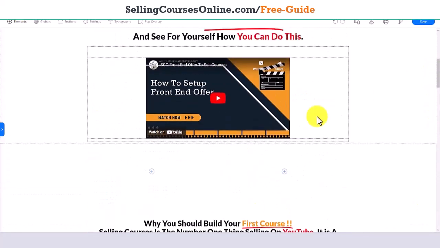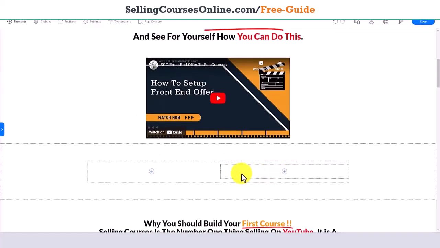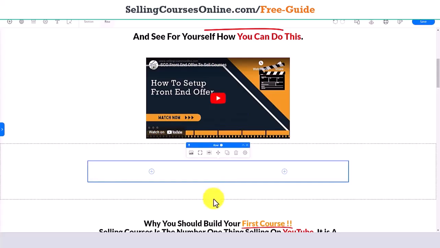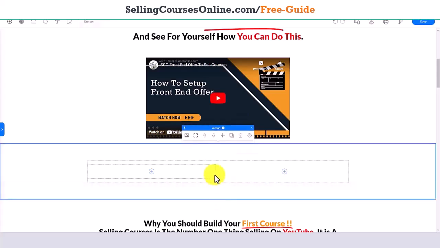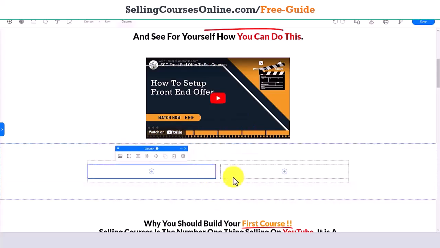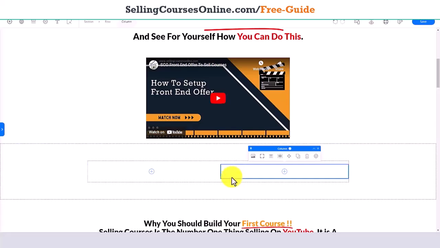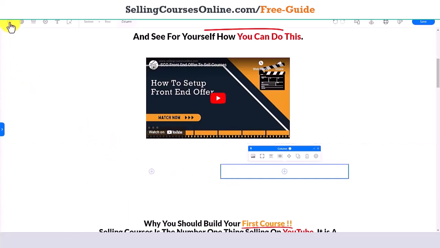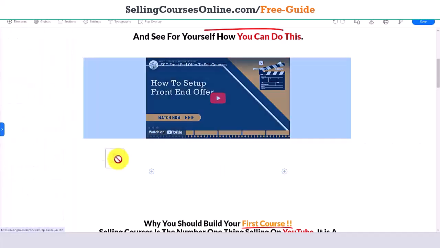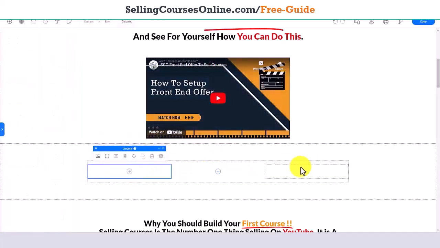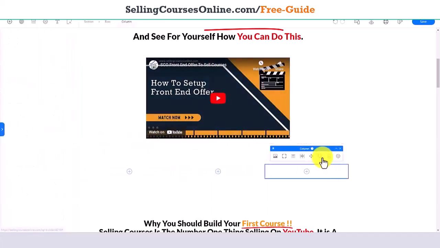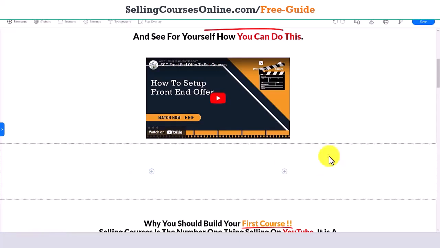We're over here, so you see the two little plus signs. So we know we've got two columns. If you click here, you're going to have a row. Here is your section, and these should be your columns. We've got two columns. If you want more, you can just drag them in. So the way you drag them in is, if you want another column, you just go like this, drag it in. Now we have three. So I'm just going to do that, throw this one away, and go like that.